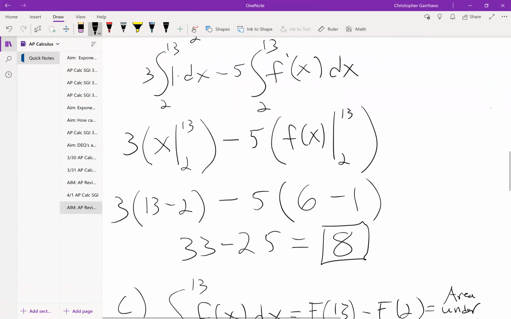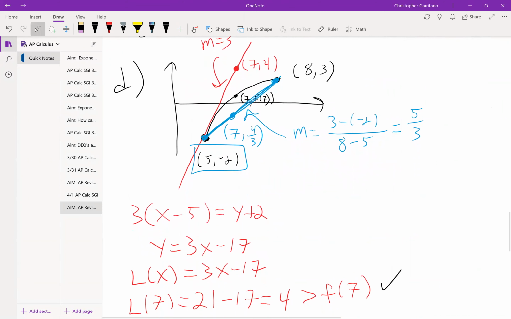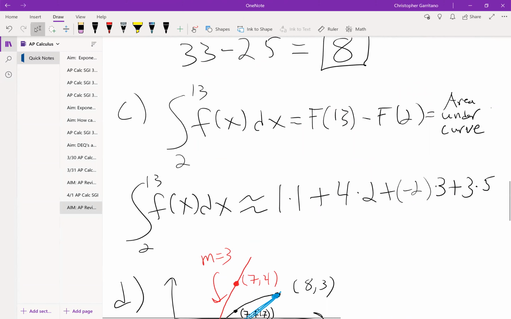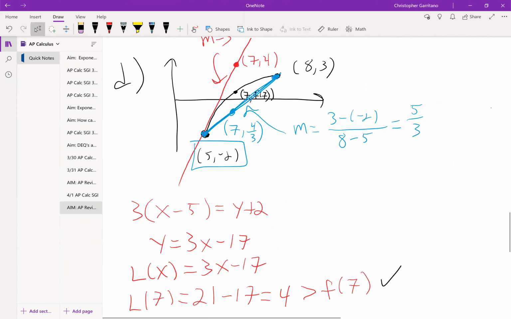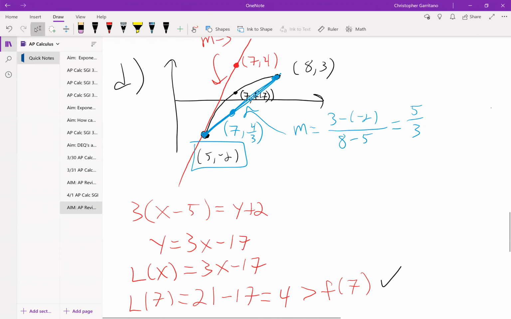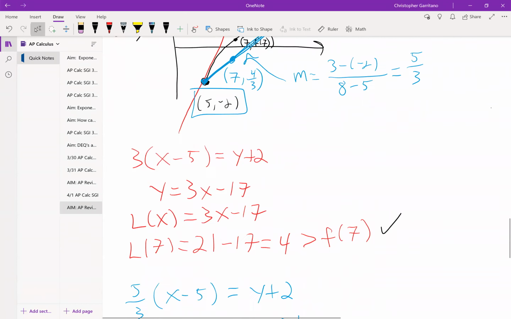All right, so part D, definitely a lot more complicated than the other three parts, but get used to that, because the AP loves to give you problems that are pretty decent. A and B should not be too much trouble. C sometimes gets a little tricky. Part D, that's where you really need to know your stuff. This one required a lot of knowledge of linear approximation, finding the equations of lines, knowing how a tangent line relates to a concave down curve, and knowing how a secant line relates to a concave down curve. So a lot going on there.